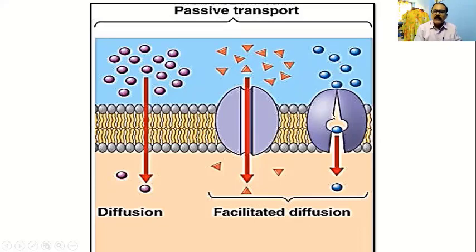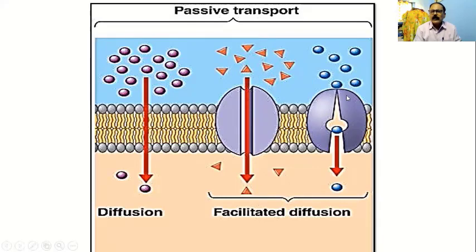These also will be allowed into the cell. The difference is here they are directly getting transported, but here you need a carrier, and when the structure is particular, which will be allowed. I will give a simple example. If you are having a police uniform, you can go anywhere. So similarly, if the structure is same, this molecule, this passage will be allowed to go outside.